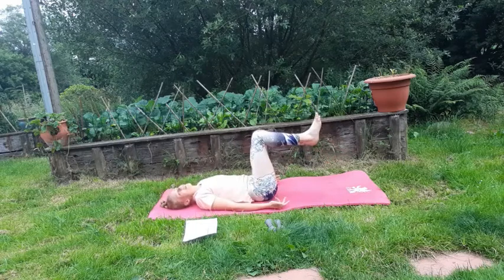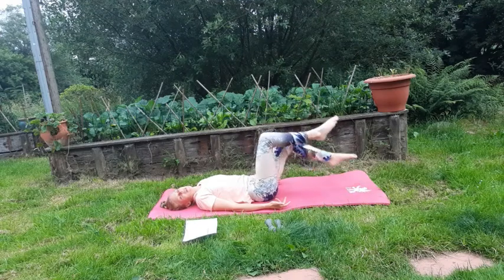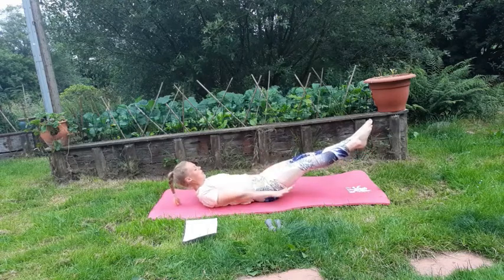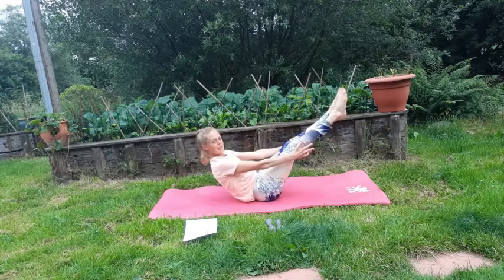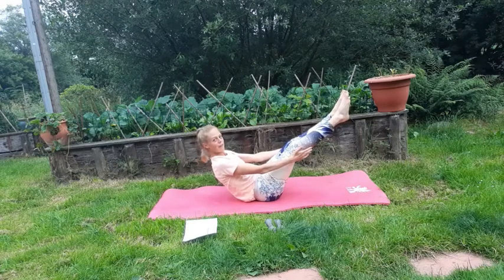Release. 2 sets to go. 4 toe taps. And 3. And 2. And 1. Lift and pulse. 8, 7, 6, 5, 4, 3, 2, 1. Rise to hold. If you're in teasers, it's lift up the chest, take the shoulders down and back. 8, 7, 6, 5, 4, 3, 2, and 1.